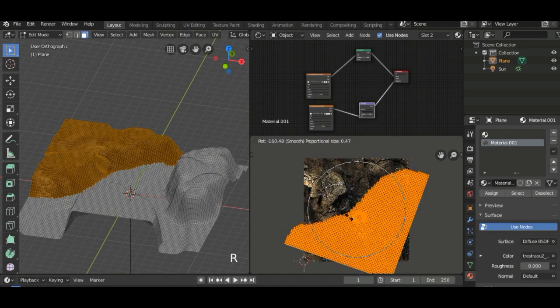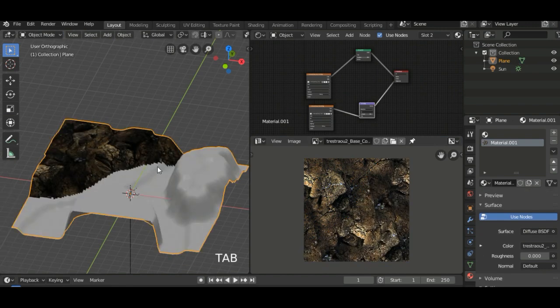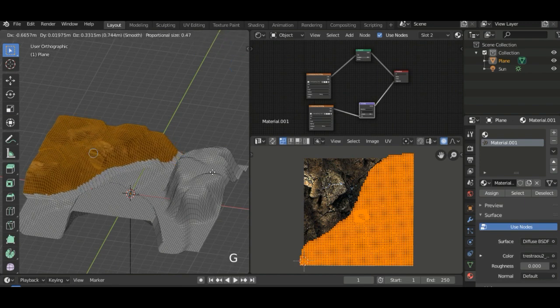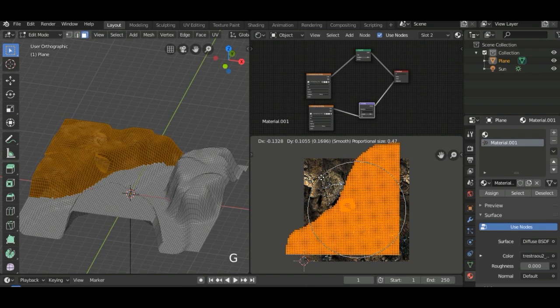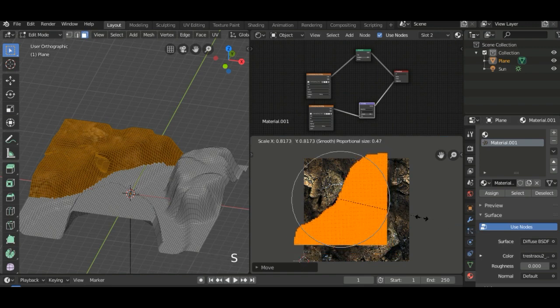We can also rotate this thing like this. The results, okay, it doesn't look that bad. Oh, sorry. Grab and maybe scale down a little bit.